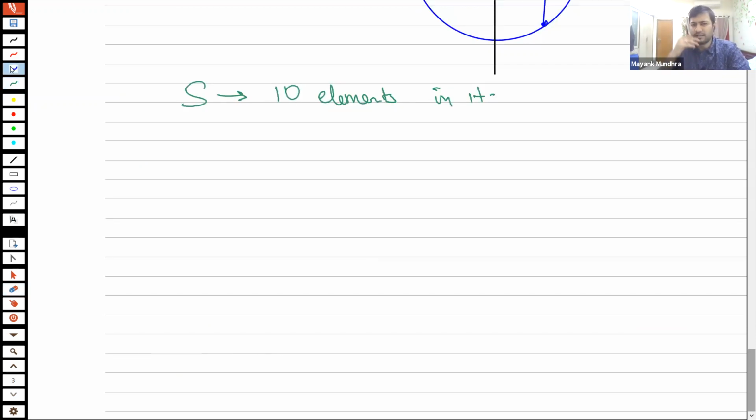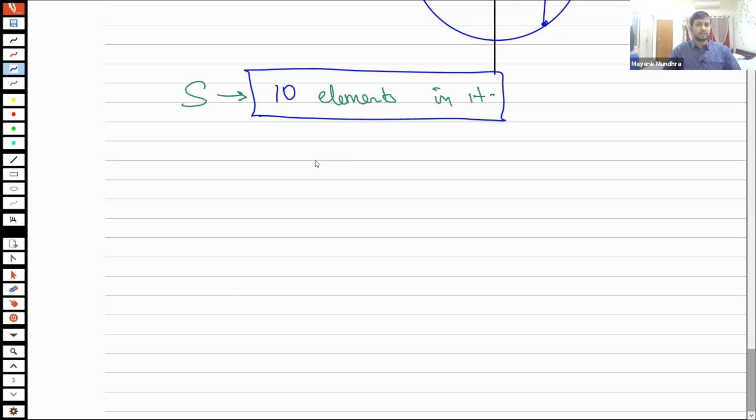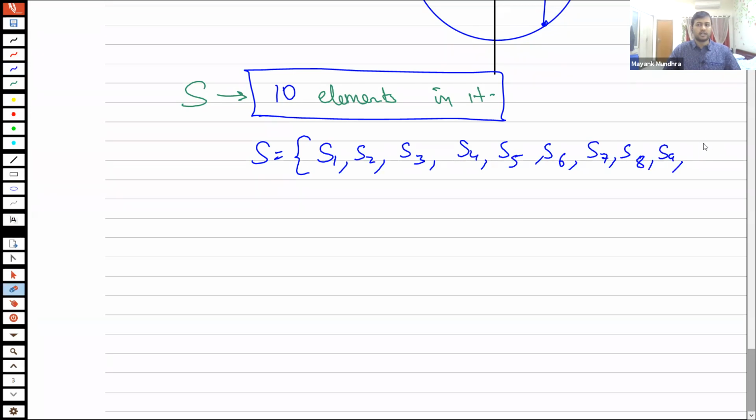So let's say your friend has 10 shoes. Maybe you don't think 10 is a large number; I'm saying take any number, 10 elements. So S has 10 elements. What does it mean for a set to have 10 elements? Suppose the elements in the set S are shoe 1, shoe 2, shoe 3, shoe 4, shoe 5, shoe 6, shoe 7, shoe 8, shoe 9, and shoe 10. These are the 10 elements in the set of shoes that your friend has.